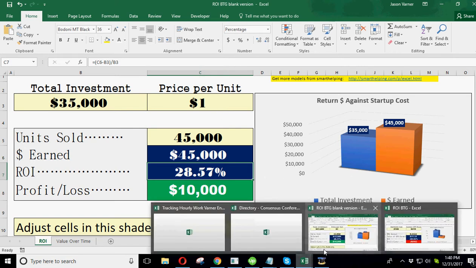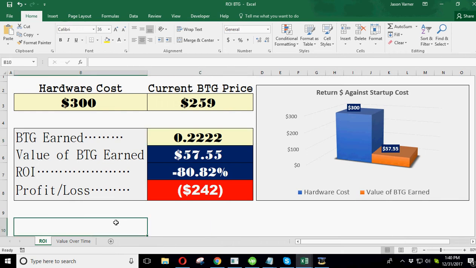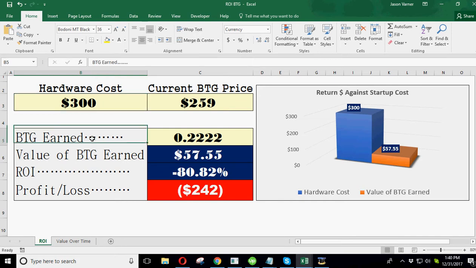Now, I'm also going to show you what I actually use it for. I actually made this to track my Bitcoin Gold ROI. To become a Bitcoin Gold miner, you have to buy hardware. So I had to buy a $300 GPU. I did this just as a test. I wanted to see what it was like to mine cryptocurrency just for the sake of doing it. I figured if I don't break even, at least I know I'll make something, and it's not that big of a risk. I just want to try it out. So my cost was $300.